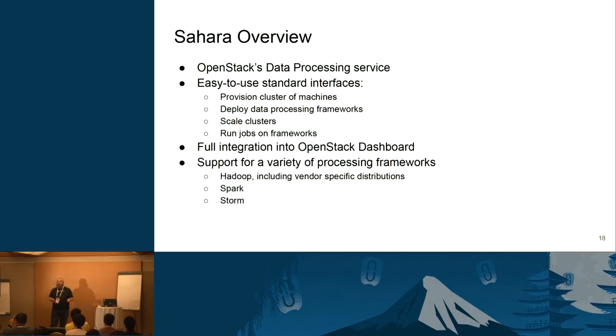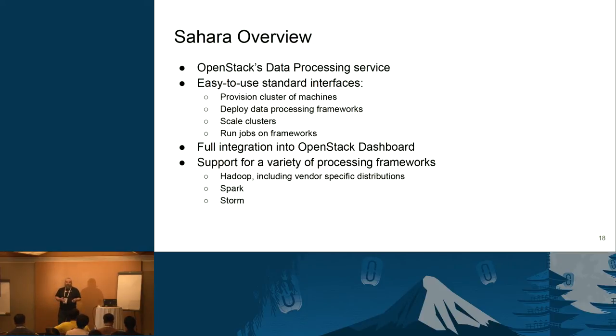It's fully integrated into the OpenStack dashboard. If you install Sahara alongside Horizon, then you will get an interface in Horizon that allows you to do all these things. You'll be able to register images that you would have uploaded through Nova or Glance. You'll be able to take those images and form them into clusters. The way we do this is, like I said, you create node group templates, and then you composite those templates together to form a cluster. Then you can launch the cluster. There are also options to run jobs, to create job templates, to create the binaries that you might want to run your jobs with, and to create the data sources that will be supplied to those jobs. The job binaries and the data sources can be stored in Swift, they can be stored in HDFS, and they can even be stored now in NFS volumes and brought into the job as it's running.